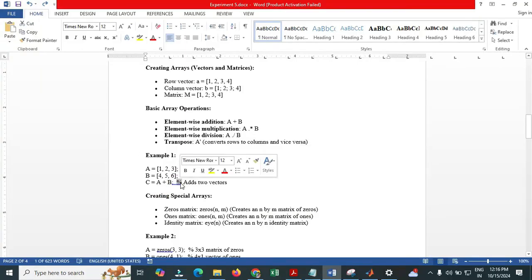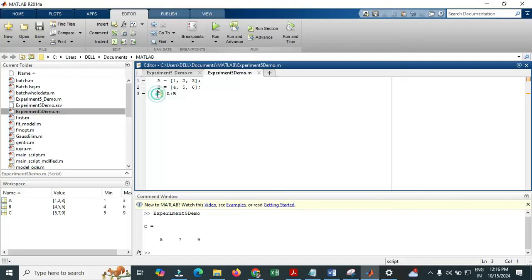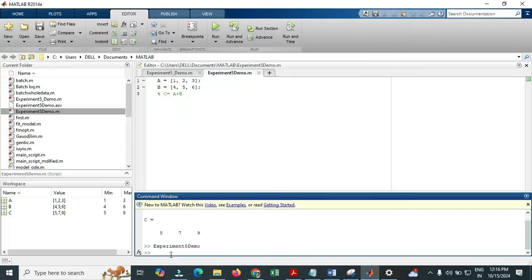If I execute again, just look at here. Clear. Again, I'm going to run. Just look at here. A and B values only are stored. The moment I give the percentage symbol in front of whatever code I have given, MATLAB will comment that line.